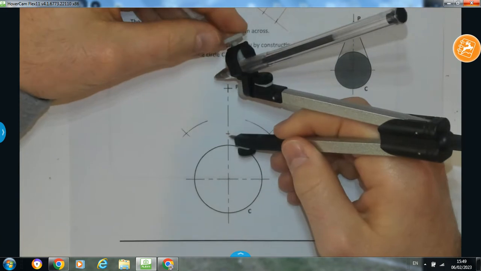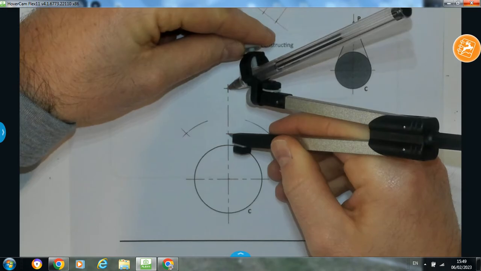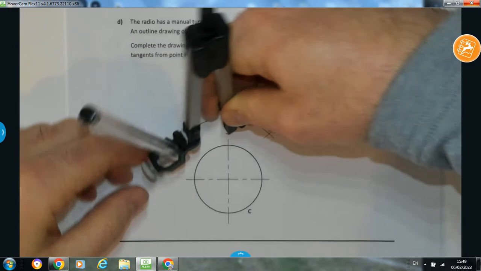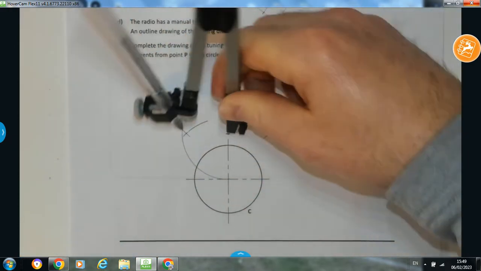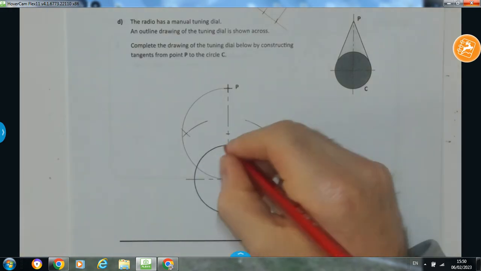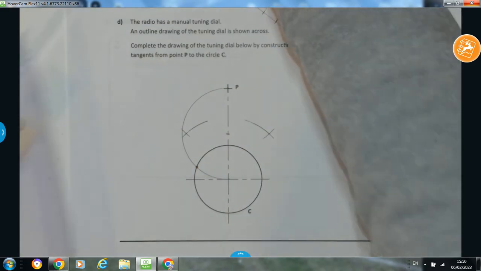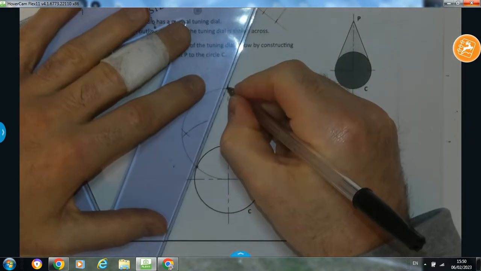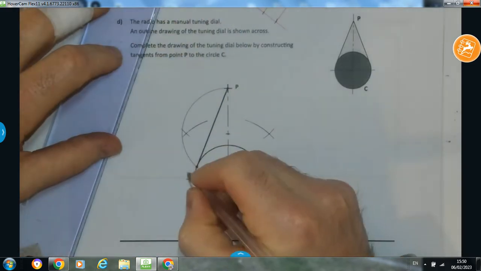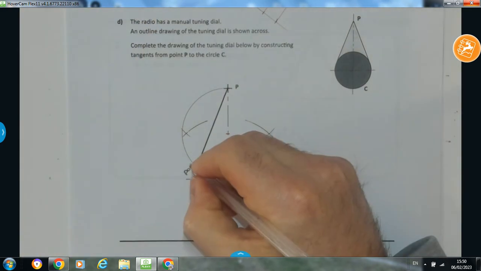Now that I've got the center of the line, I'm going to swing a semicircle. It does not matter what side I do it on. So from the new center up to P is the radius length for my arc. I want to swing a semicircle like that. Now what's helpful to me is that where the semicircle cuts through the circumference of the circle, right there, is locating my point for my tangent line. So that tangent connects from P to there. That point there is known as our point of contact, sometimes noted with the letters POC.